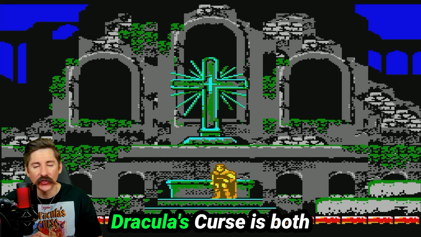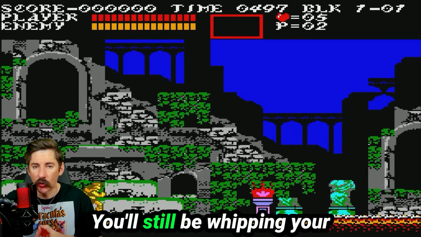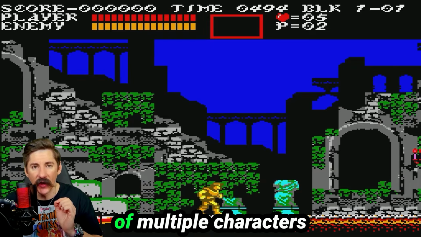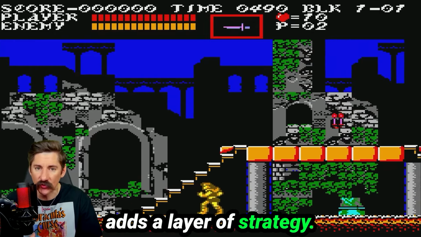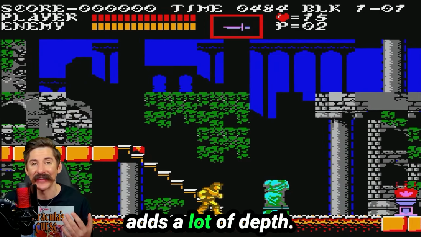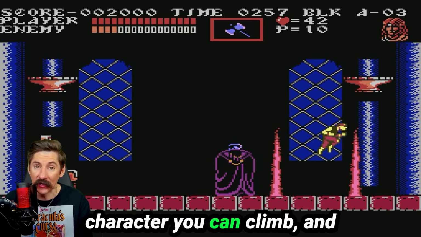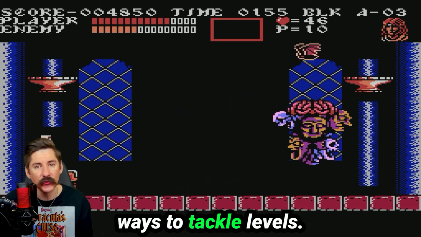The gameplay in Dracula's Curse is both familiar and fresh. You'll still be whipping your way through hordes of monsters, but the addition of multiple characters and branching paths adds a layer of strategy. Trevor controls much like Simon, but the ability to swap between characters adds a lot of depth. Sypha, for instance, has magic. With Grant's character, you can climb, and Alucard's transformation gives you different ways to tackle levels.